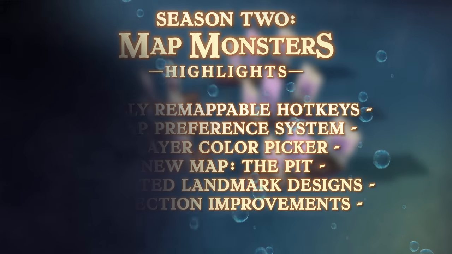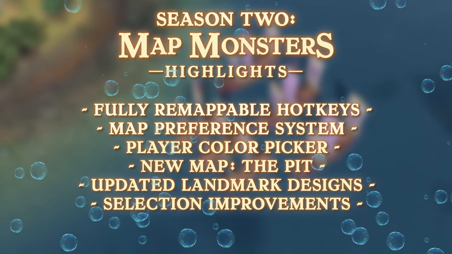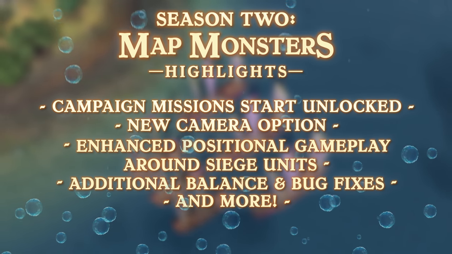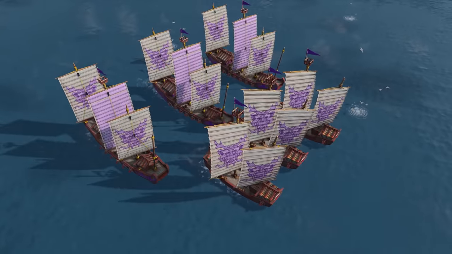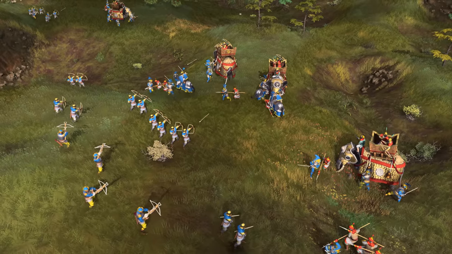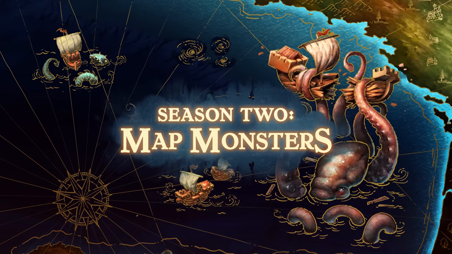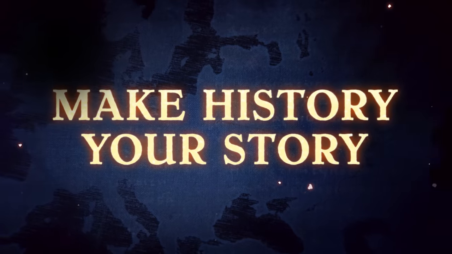The Season 2 update includes some early game economic tuning, as well as improvements that allow the AI to produce and manage scouts more efficiently, as well as a number of general balance and quality of life changes. That's just a sneak peek of the Season 2 update. All this and more is coming to Age of Empires 4. Prepare to take on new challenges and embark on this map monster-filled journey. Starting soon.